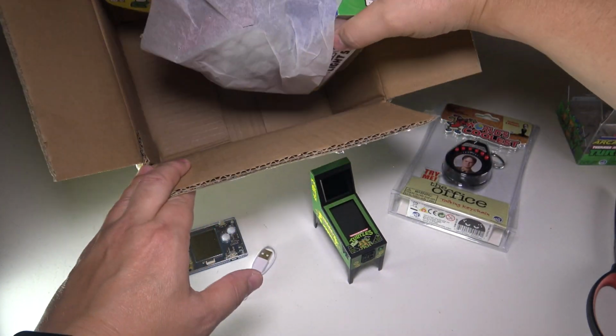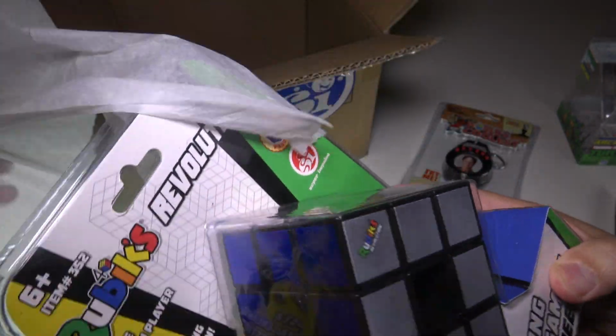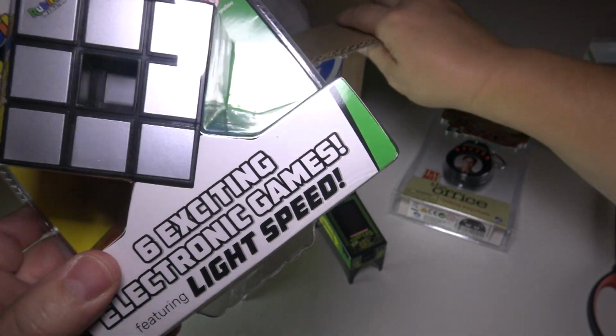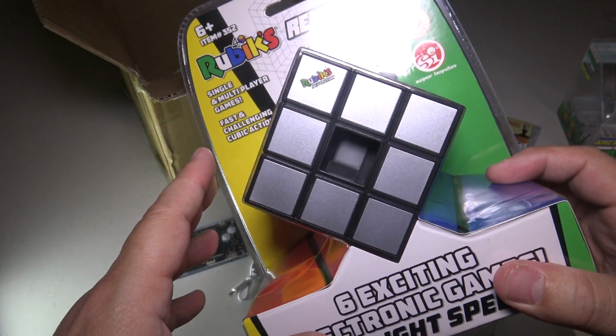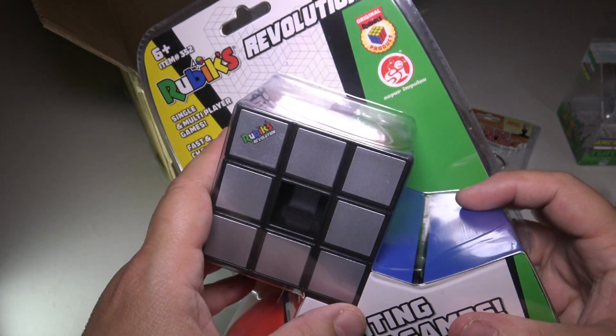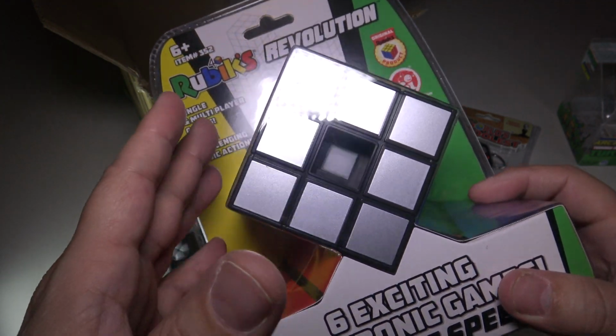Let's check it out together. Oh my gosh, this is a Rubik's Cube. Oh my gosh, guys. I have to tell you a secret: as a child, one Christmas when Rubik's Cubes came out, it was all the rage and I wanted nothing more than a Rubik's Cube, and I got one.